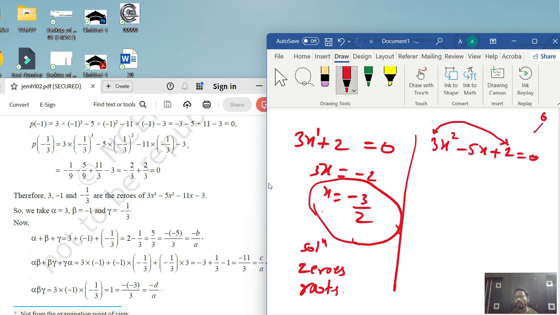Then you will have to get the factors of 6. How will the 6 come? In the table of 6, it will come one time. In the table of 3, it will come two times. Okay, there are two possibilities. And here it is plus. Plus means add. We will have to add the terms and we need 5 here.